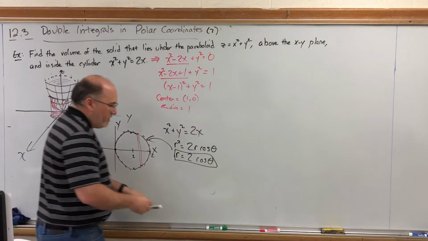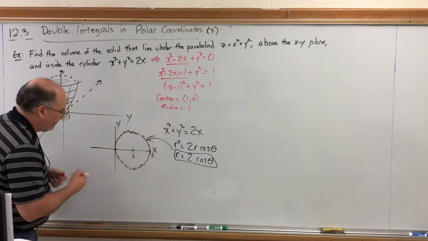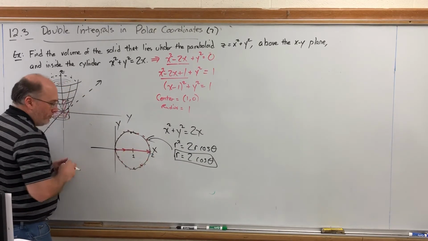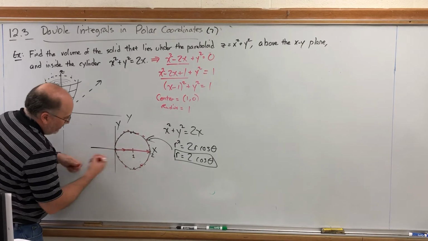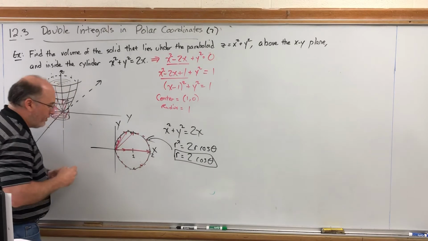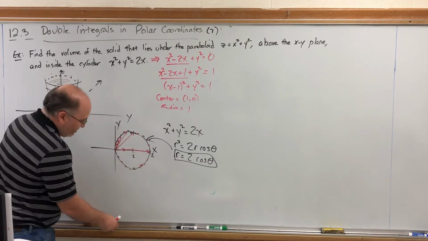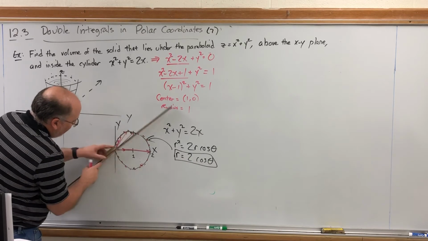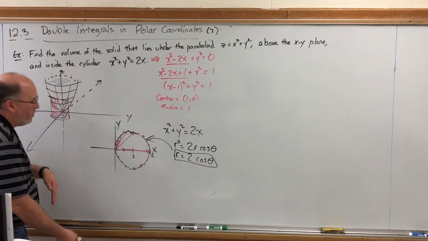But what would our limits of integration be? Well, this is where you have to think about sweeping out an angle along here. If our angle was 0 radians, then we would be going straight out here, and we would hit the circle over there. What's the greatest angle we can rotate and still hit the circle? Is it pi over 4, 45 degrees? Well, we would hit the circle there. Is it 60 degrees, pi over 3? Is it some other radian that's larger? Well, in theory, we can rotate a ray all the way up to pi over 2 radians and still be on the circle. In fact, if you think about it, as we rotate, the radius is getting smaller and smaller, and when we finally hit pi over 2, our radius is 0. So yeah, we can rotate this all the way up to an angle of pi over 2.